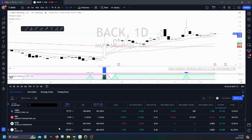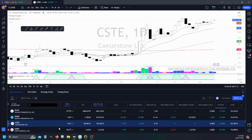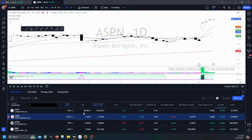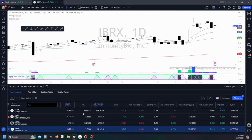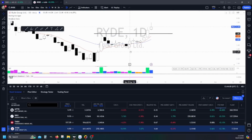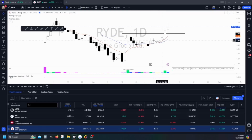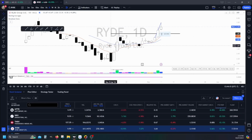Ideally, we'd want to see stocks that have already done their continuation breakout and are either setting up for a second leg, or this isn't too bad, but this isn't as narrow as you'd like to see it. And so this is just telling me that the market is just not in favor right now, and it could be in more favor for our particular setup. So this is a good breakout here, but this does not fit our criteria. This would have fit our criteria. So if you would have entered there, you could have made 61%. That's a pretty crazy move there in just a few days.